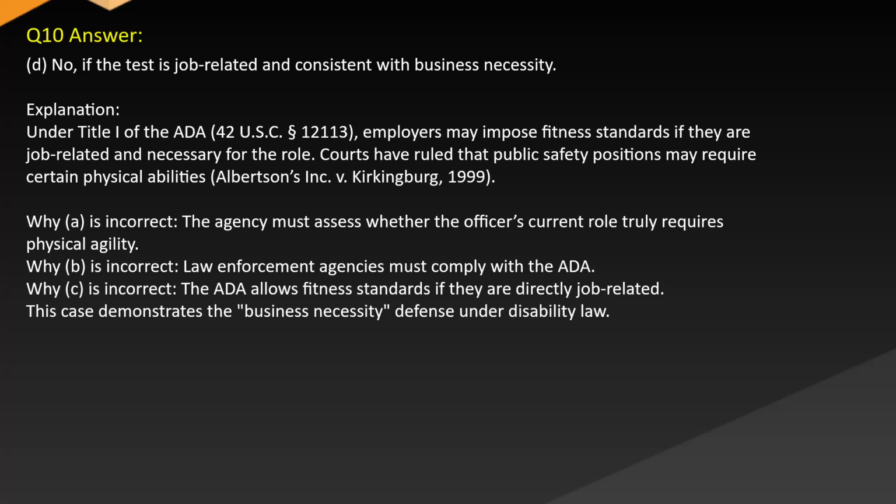A is incorrect. The agency must assess whether the officer's current role truly requires physical agility. B is incorrect. Law enforcement agencies must comply with the ADA. C is incorrect. The ADA allows fitness standards if they are directly job-related. This case demonstrates the business necessity defense under disability law.